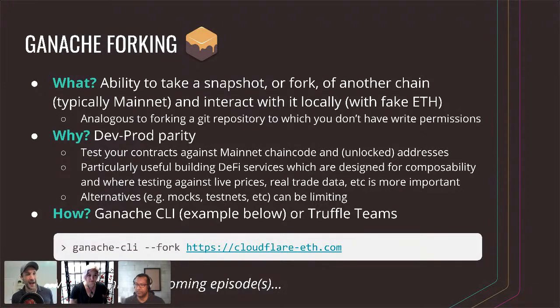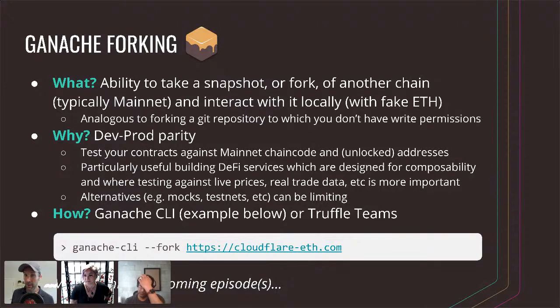And then finally, how do you create a fork of an instance? There are really two main ways to call out to start with. One is via Ganache CLI. As mentioned, Ganache has a standalone binary. You can get ganache-cli, pass in the fork flag, and then the name of the node or gateway that you want to fork from, for example Cloudflare's gateway listed down there.